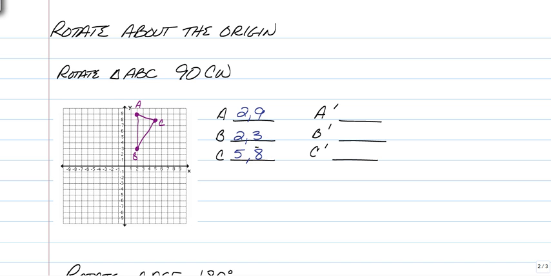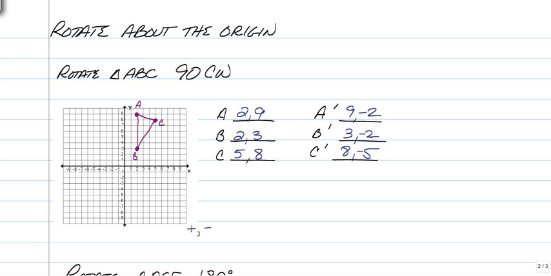Now, I'm not going to worry about the positives and negatives yet, but let's think about where we're going. Every one of these points is about to be moved one quadrant in the clockwise direction. This would be quadrant 4, where everything has a positive X value and a negative Y value. Since we're going 90 degrees, our X and Y coordinates are going to switch. So 2, 9 becomes 9, 2. 2, 3 becomes 3, 2. And 5, 8 becomes 8, 5. Now all you have to do is use this positive and negative pattern. Since everything is down here, it's positive, negative, positive, negative, positive, negative.